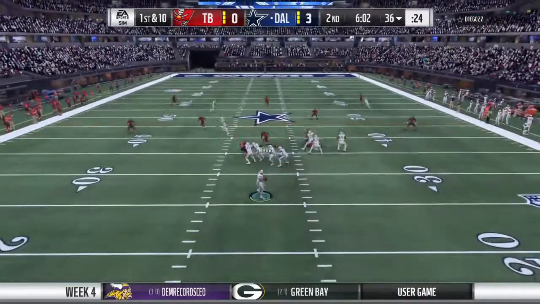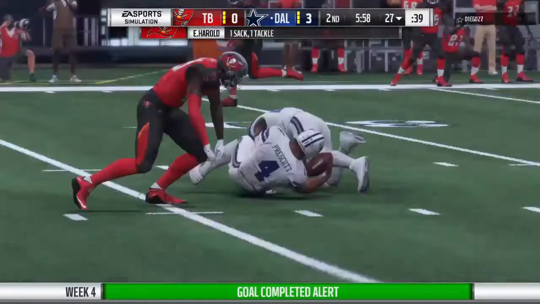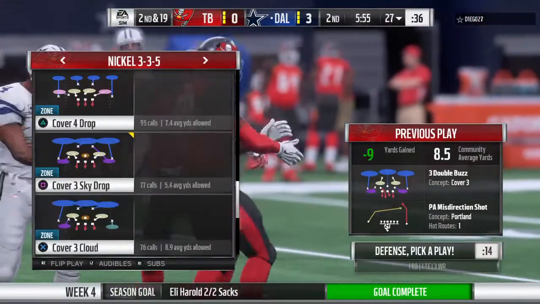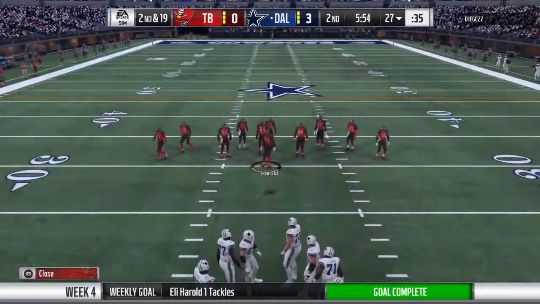Prescott looks to throw on first. And no escaping this time as he'll go down. They got him for a sack. Eli Harold, he's the one that got to him. He takes him down for a loss of 9.